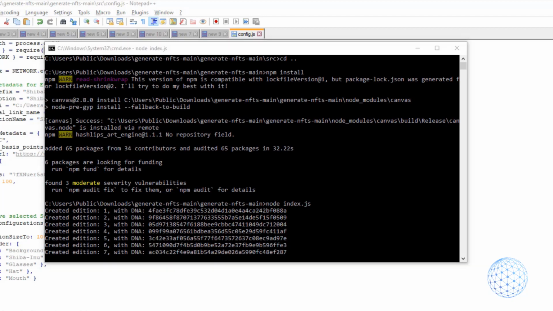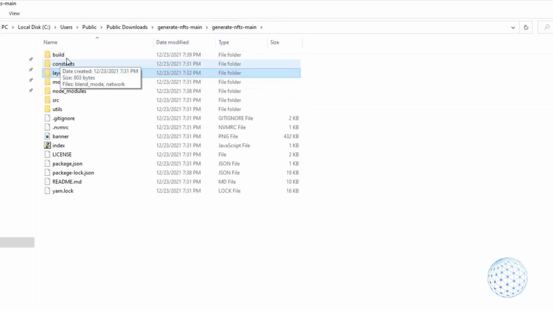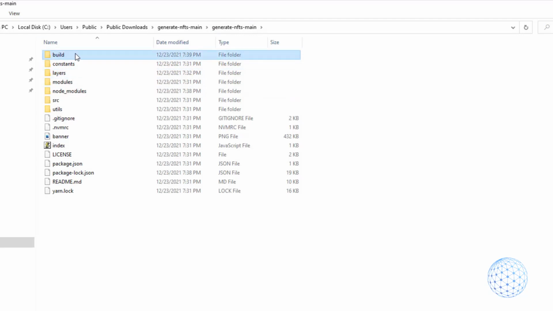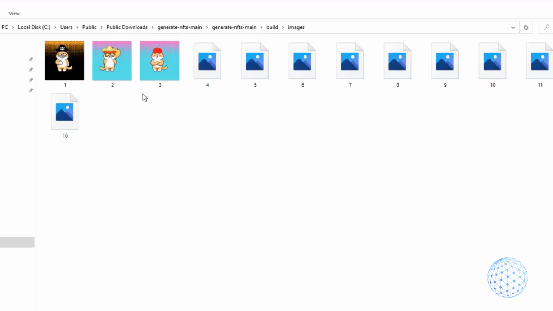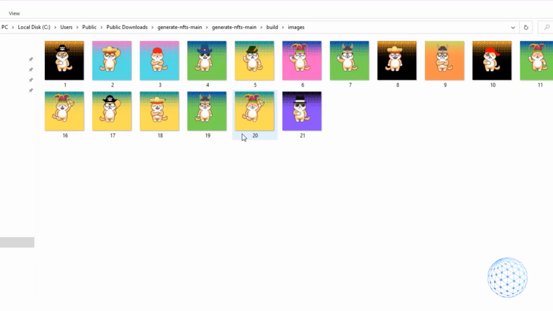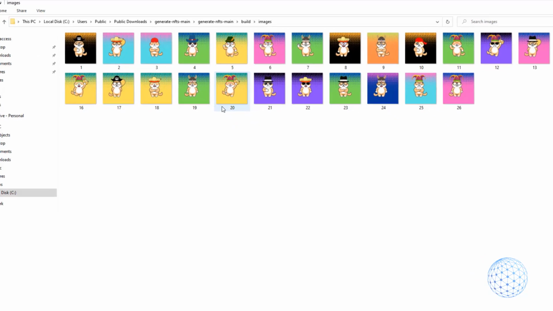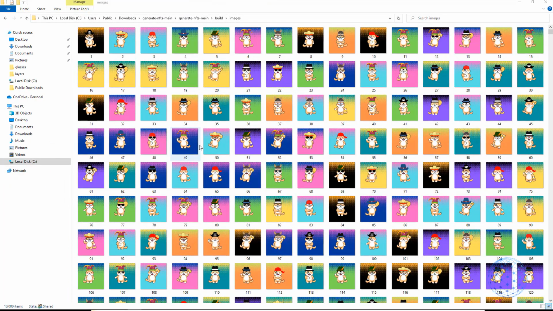I can keep an eye on them live in the folder that was created. So I'll go back to the previous path, and here it is, build. Inside I have images, and if I click on it, you will see how the images appear one after another. That's pretty cool, isn't it? And obviously this saves a lot of time because we are just designing or drawing the layers. I continue right after all the images were generated.